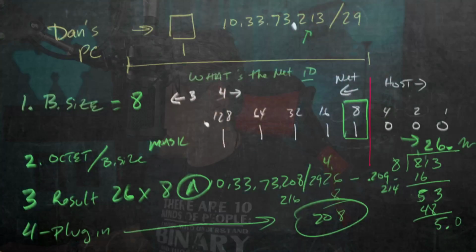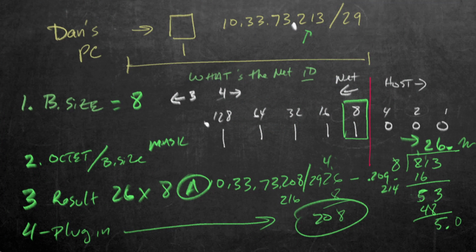Okay, Dan's asking about that last scenario, which is a great question. Let me read that question, make sure I got it. Dan's saying, thank you, I understand, but now where from the 214? So from this point, we have the subnet of 208. The range is 209 through 214. The next subnet is 216, and that is the next subnet.